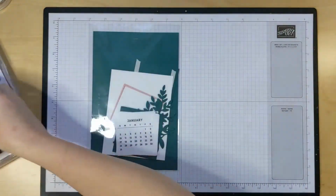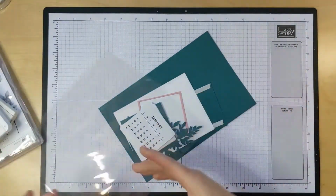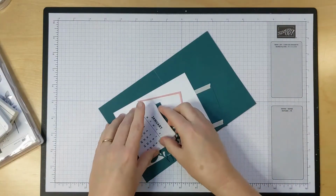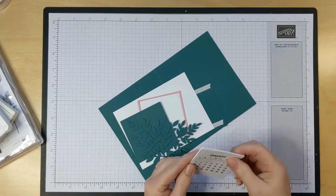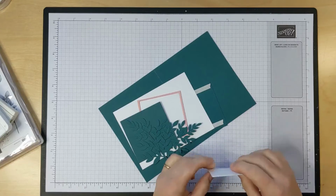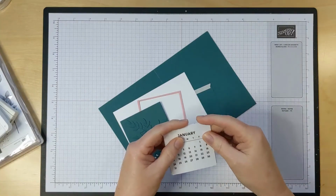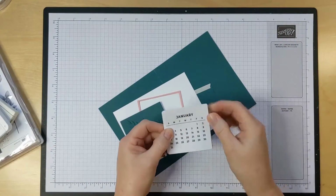So I'm going to move this aside, and I'm going to start out with the calendar itself. Now, you can find these peel-off calendars where you just peel the month by month off. You can find them online, but generally you have to buy a bunch of them, and I don't need a bunch of them. So what I do is I just go on and Google year in a glance or year on a page, or you can find those 8.5 by 11 that has all the months written on it, and then you just print out one and cut them out.